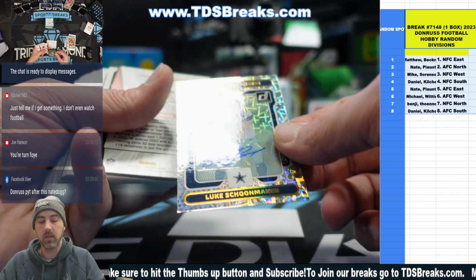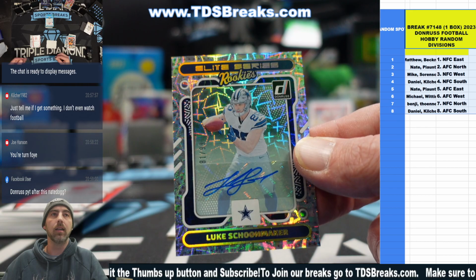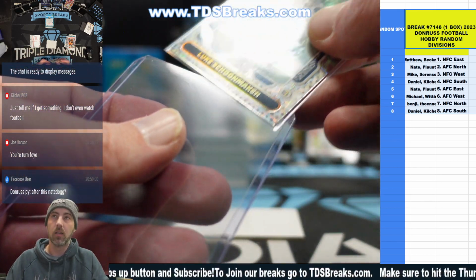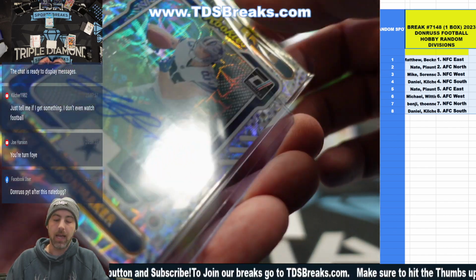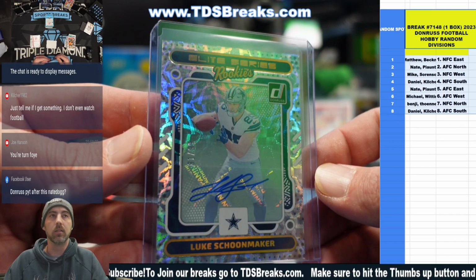Luke Schoonmaker, there's our auto to 99, 81 of 99, going to the NFC East, and Matt Beckman, that is going to be 81 of 99 on the Elite Series Rookies auto.